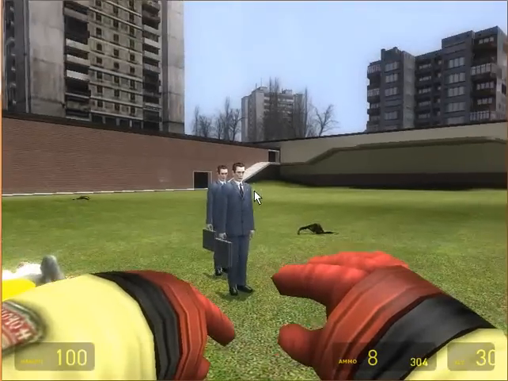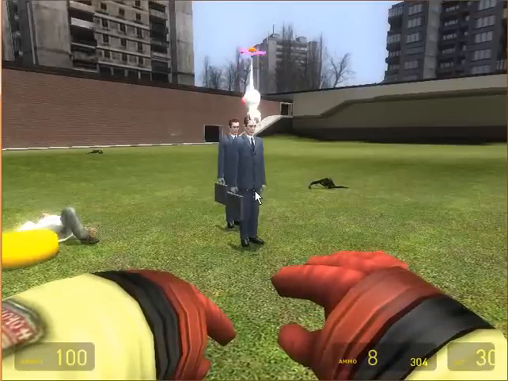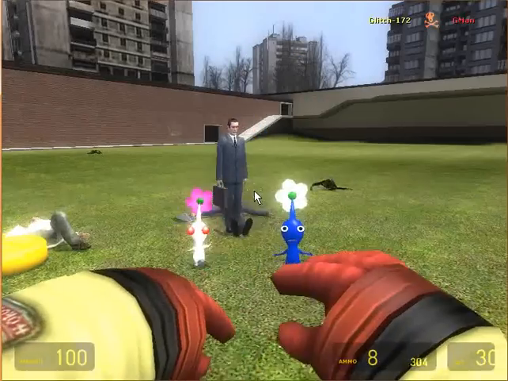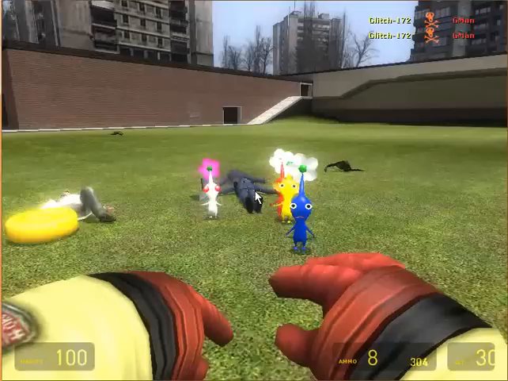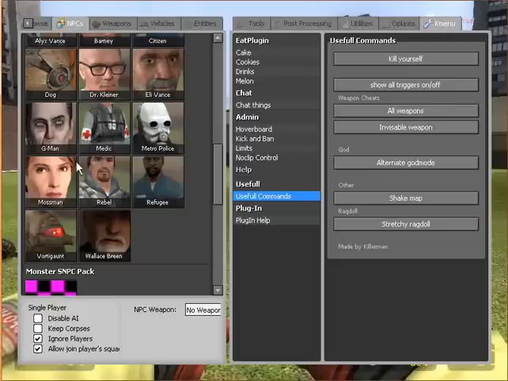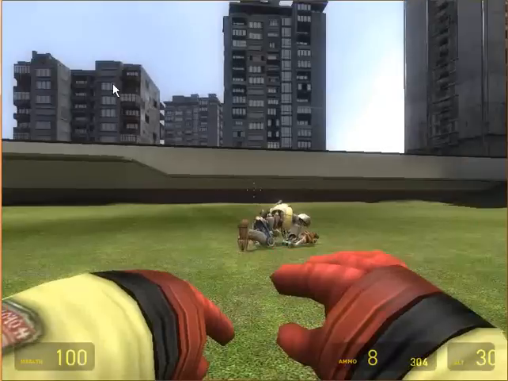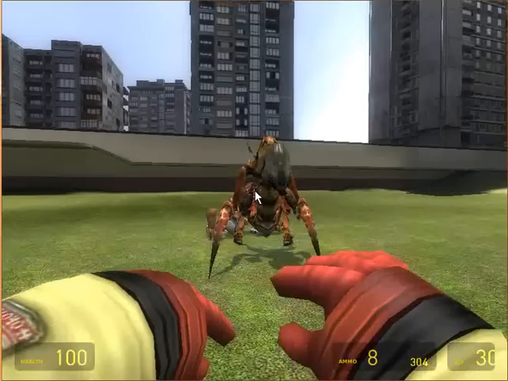Two works. Boom. Boom. Yes, you throw them on and they will stay there and attack. Let's see. Okay. First off, we need one of those.